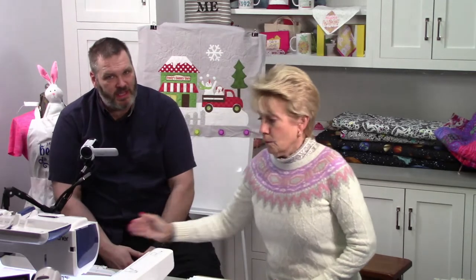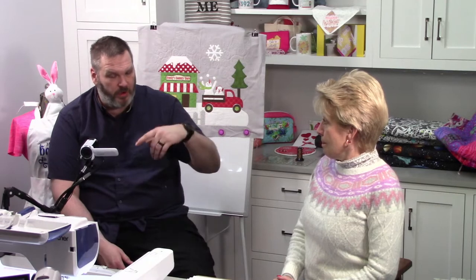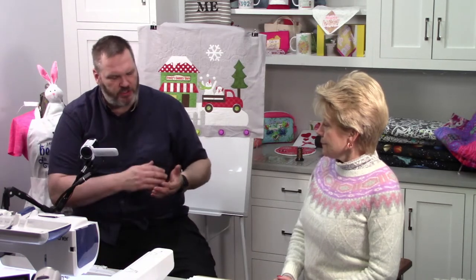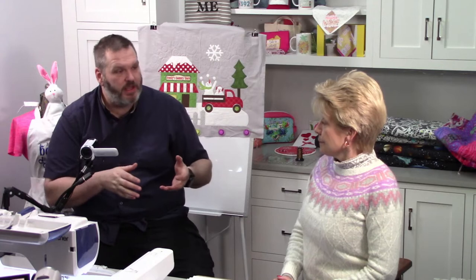And the other thing that I've run into is some people actually still thread their machine with their foot down, and they've been doing it for years. And they don't know that you have to put it up, because most of the time it's going to sit. Once you start sewing it, it gets pulled in and you're good to go. So if you run into intermittent tension issues, it could be that you just have to make sure that you're threading with the foot up.